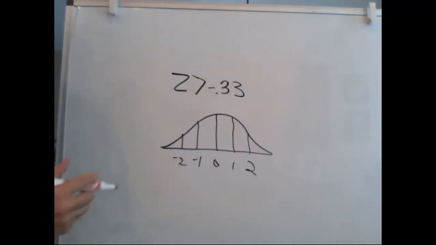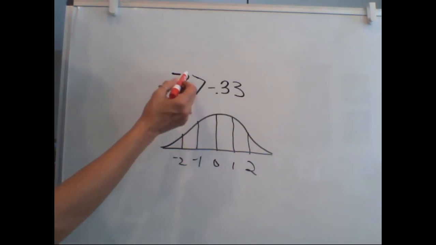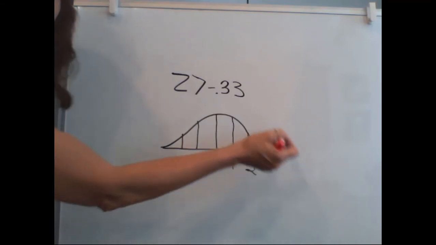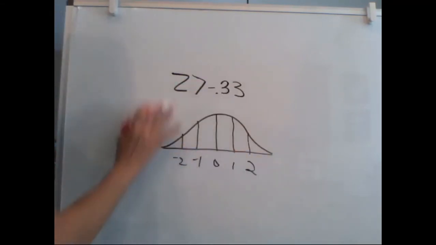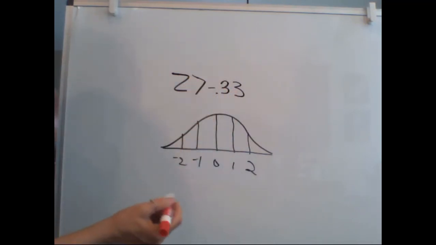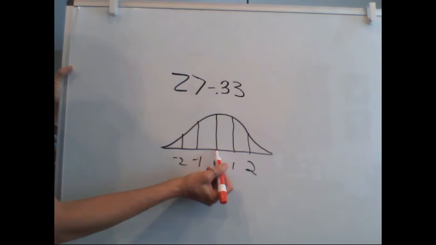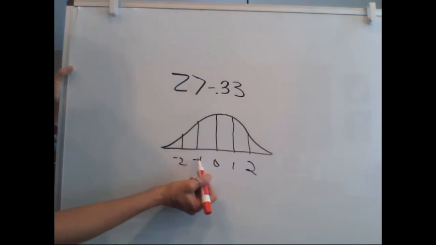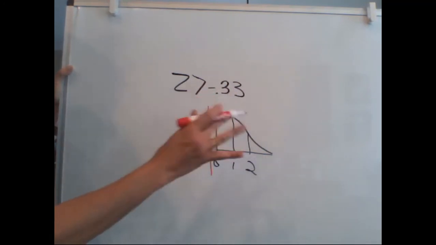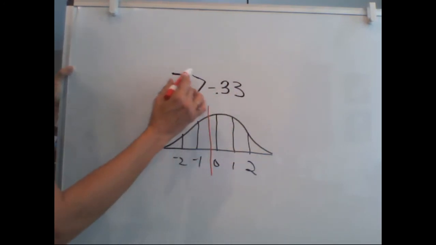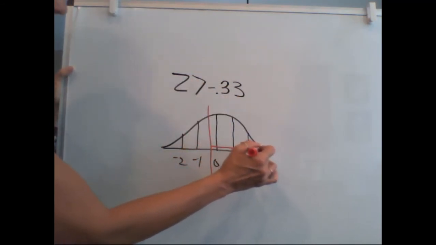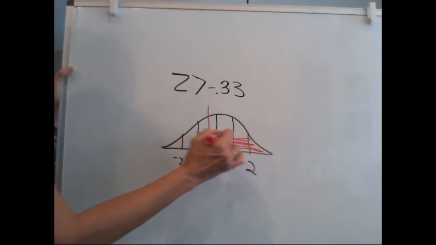The next item asks us to find the probability of finding a z-score that is greater than negative 0.33. Have you figured out yet that I am not an artist? I have so much trouble drawing these distributions, so bear with me. But here we go, a z-score that is greater than negative 0.33. So negative 0.33 is about a third of the way between 0 and negative 1, right? So I'm going to put it about there. I don't know if it's quite there, but that's good for estimation purposes. And this is asking me for everything greater than this negative 0.33. So greater, I'm going to go in this direction and fill it in, right?